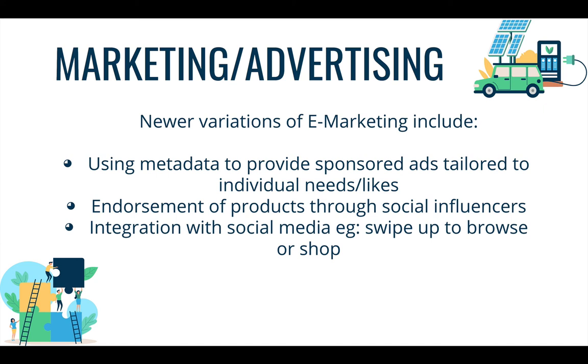But however, another really good way, particularly with social media, is integration. So like in terms of linking that marketing to sales or that marketing to ensuring that your product is seen there, is linking your ad to your website, so swipe up to see more, swipe up to shop, swipe up to read more. However, probably one of the newer variations of e-marketing is to actually get your product endorsed by a social influencer or a particular person who has influence on social media.